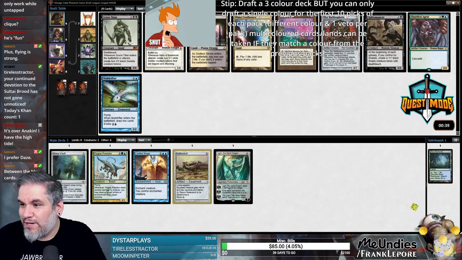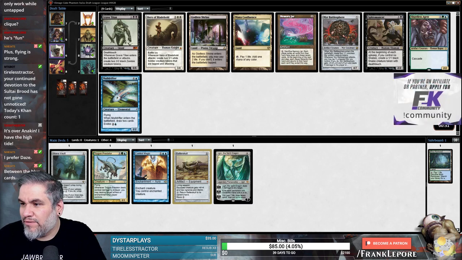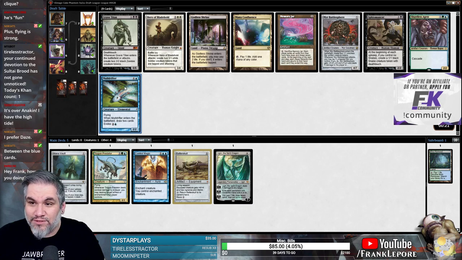Draft a 3-color deck, but you can only draft a single color for the first 10 picks of each pack. Oh. Different color in one. Multicolored cards. Lands can be taken if they match the color from the previous packs. Okay, hold on. This is a lot to process. Hold on. I'm probably taking this Mulldrifter here.